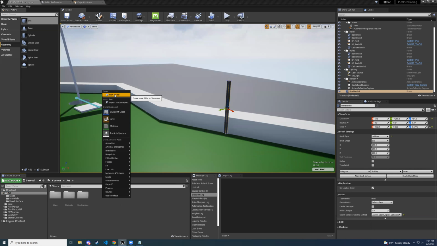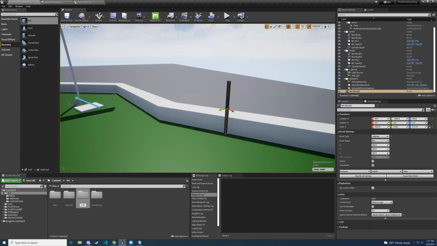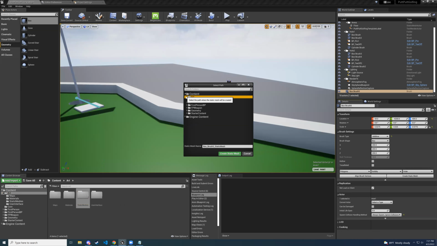Get our context menu, new folder. We're going to call this static meshes. Then I'll hit that create static mesh button again, and art, static meshes. I'm just going to call this stakes underscore SM for static mesh.